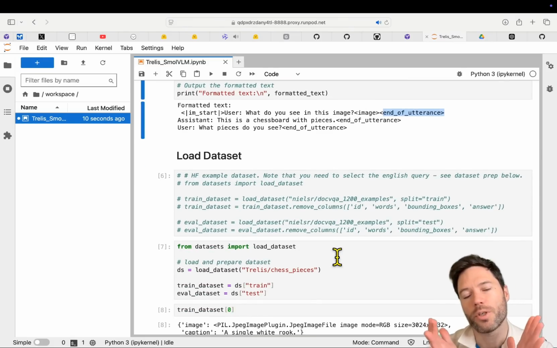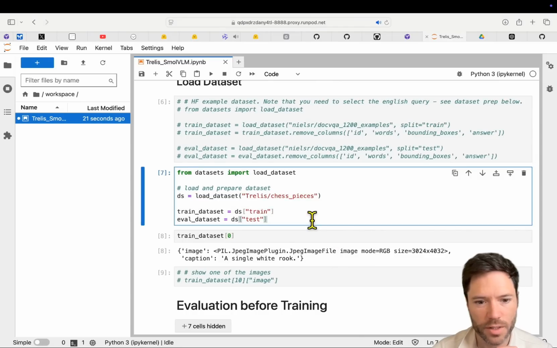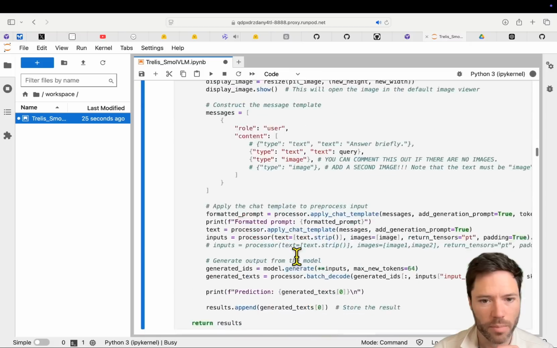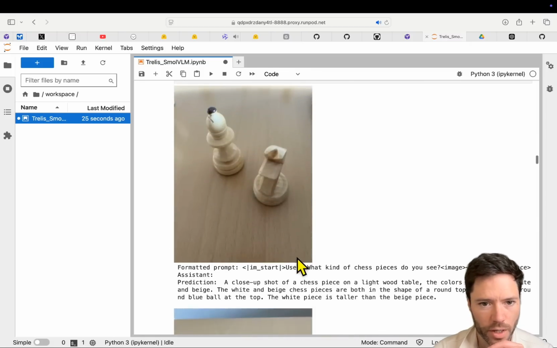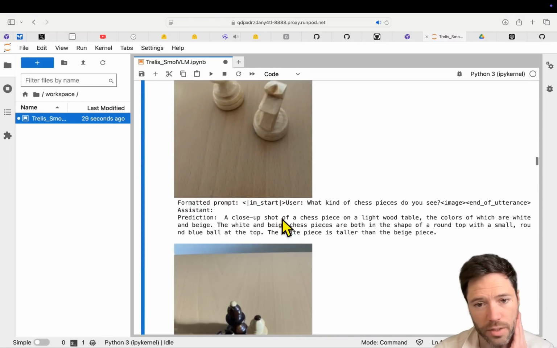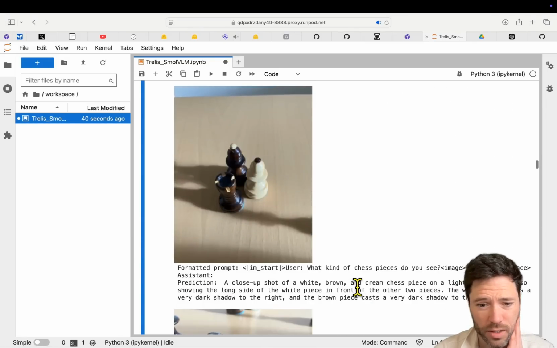So with the model loaded, we're going to move to fine tuning. To do that, we're going to train on a data set of chess pieces, and I'll load a data set here and I'll run evaluation just so you can see it. Actually, I won't run it, but I'll just show you the results. So here, for example, we have a bishop and a knight, and you can see it recognizes it's a chess piece, but it says a chess piece, so that's incorrect, and it doesn't mention the type of pieces.